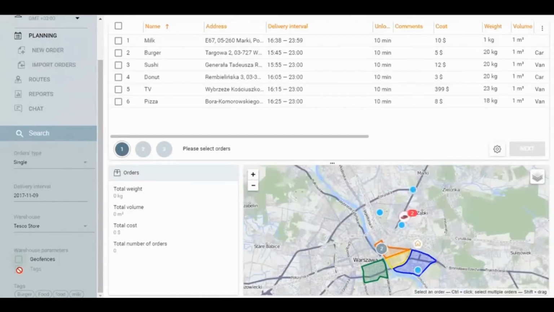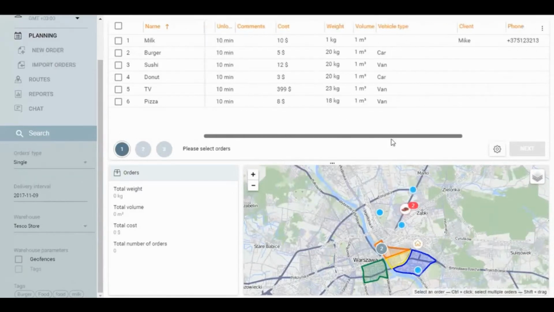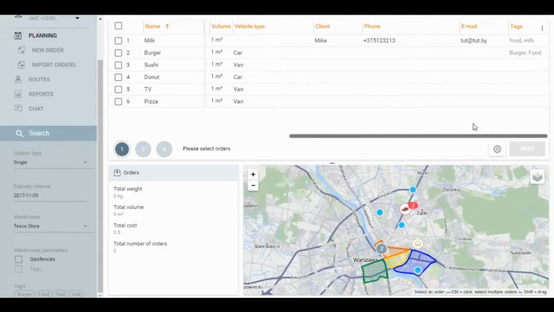We can do the same with the tags, though I do not have any tags attached to this particular warehouse, but I have a couple of tags added to the orders themselves. Remember, I selected a column with the tags when I was importing new orders from a file. So now I have all of them here.